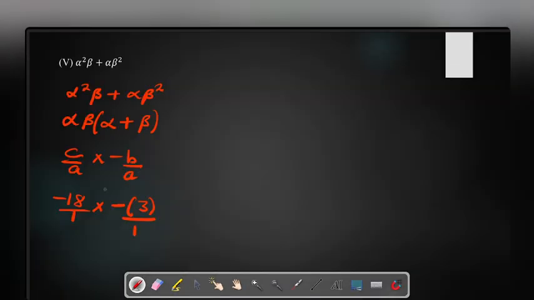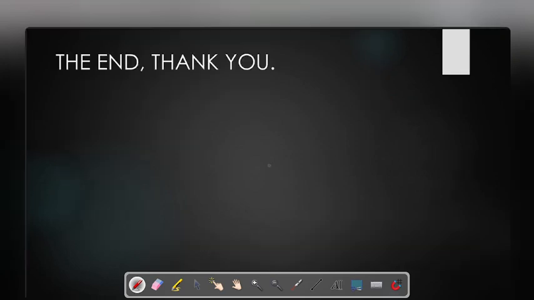So now from here we have negative 1 over 1, this negative 18 over 1. This will give us negative 18. Then times negative 3 over 1. This will give us negative 3. So we multiply, what is 18 times 3. 3 times 8 is 24. Write a 4, keep a 2. Then 3 times 1 is 3, plus 2, that will give us 54. So the answer here becomes positive 54. And we've come to the end of the session.